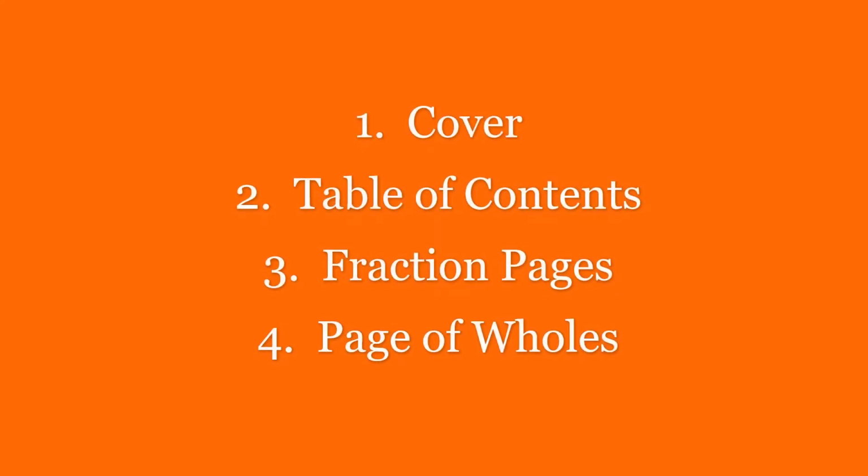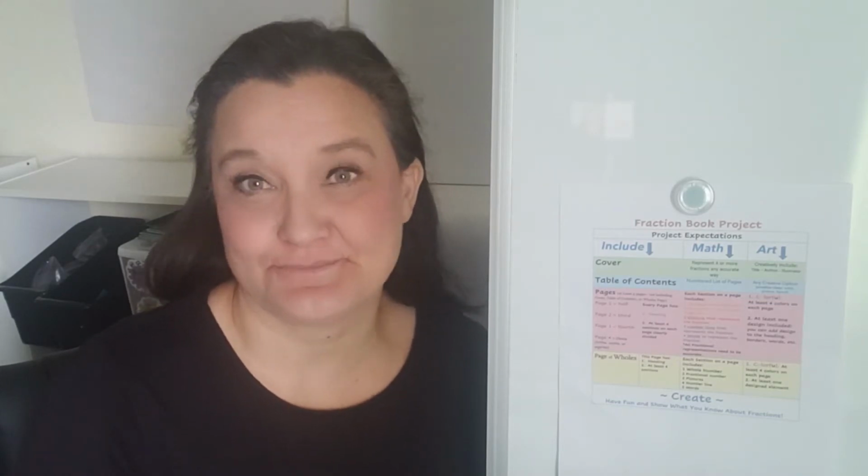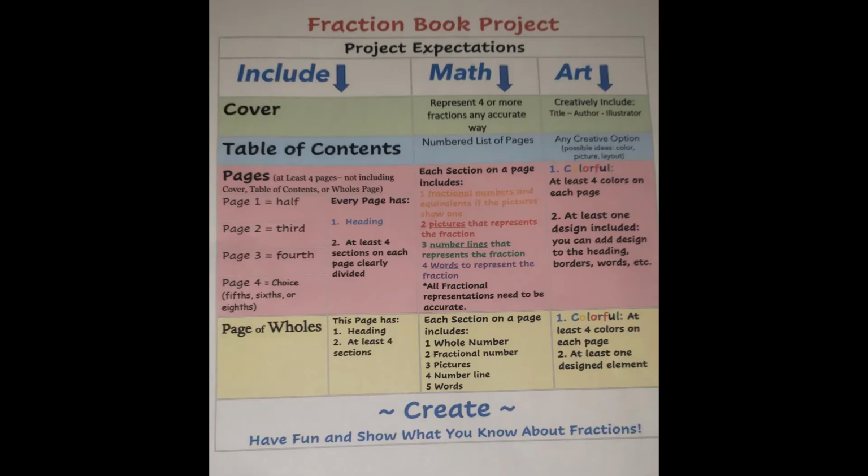I want to review with you the expectations for your book project. Under Math this week, you will be able to open a PDF of the expectations for your book project. Basically, you need to have a cover that is colorful and has fractions represented on it. You need to have a table of contents that lists all the pages that you make.